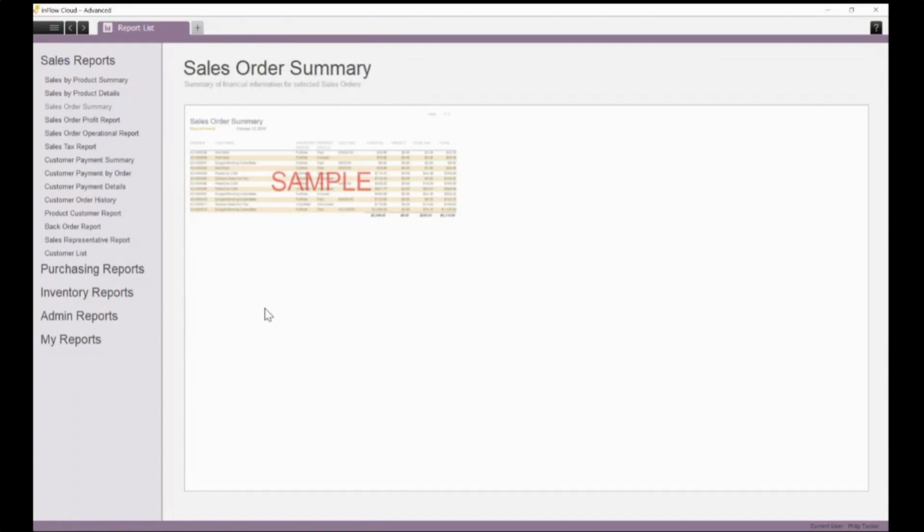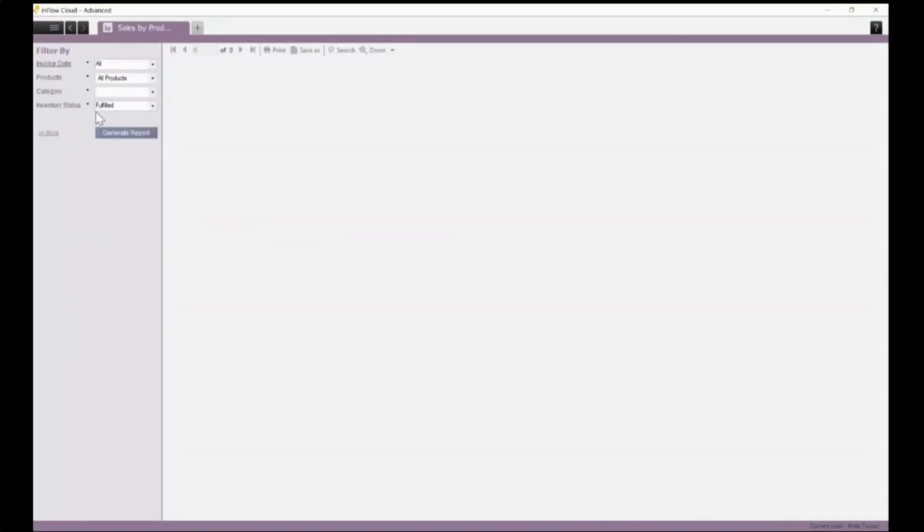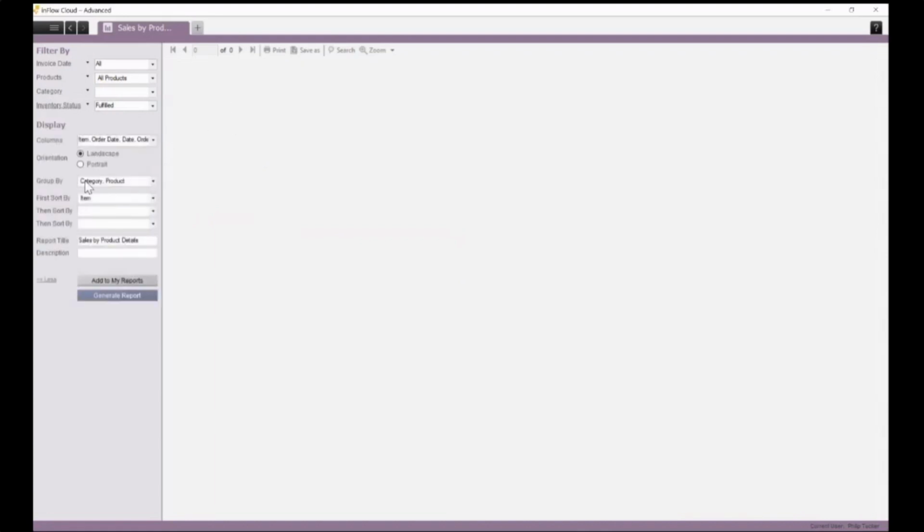Another question usually is, what are my most profitable selling products? This one, we do have a sales by product details information report. Again, you can filter by pretty much anything that you need on there, add or remove them as you need. And again, this one by default is not showing the profit or the cost on there. So maybe I want to see both of those in here. So I can add it in.